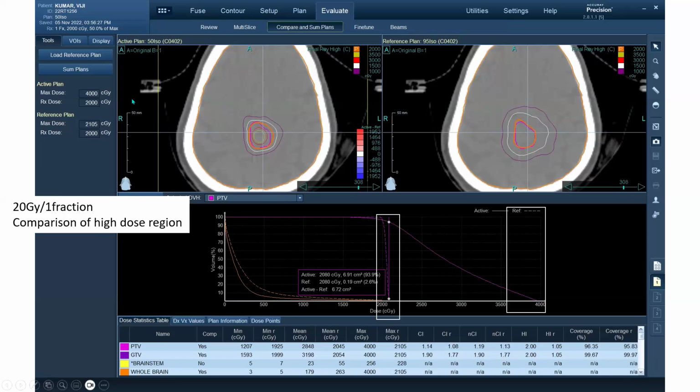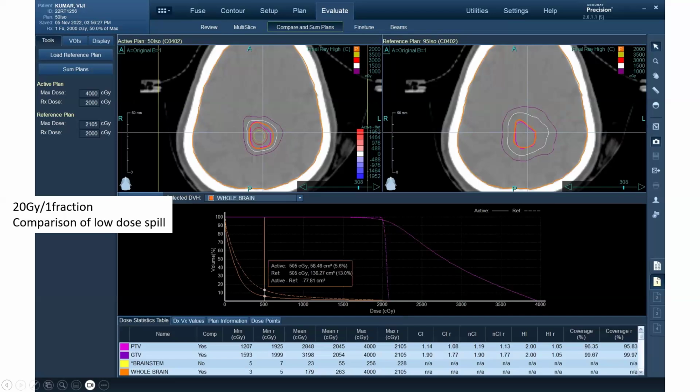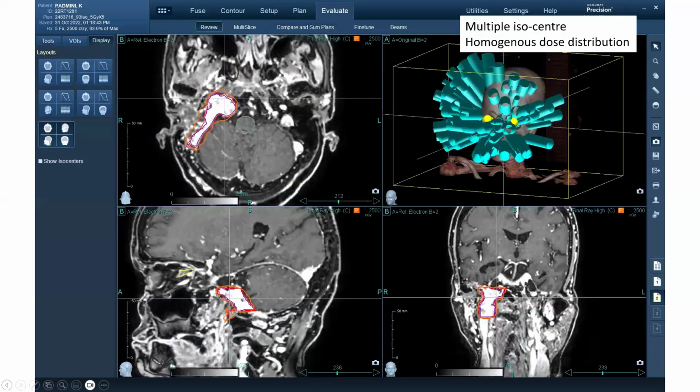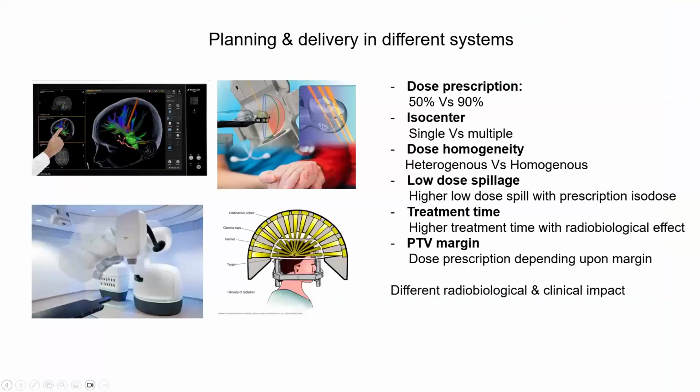In some areas like benign tumors, where we don't want too much hotspot inside, CyberKnife may be useful because we don't want to have necrosis inside. Whereas when we are treating a brain metastasis or a high-grade glioma, where we want a high dose inside, in that case, gamma knife has an advantage. That kind of plan has an advantage compared to the CyberKnife kind or linear accelerator kind. Next. So I'll go a little fast. Next. Next. This is different.